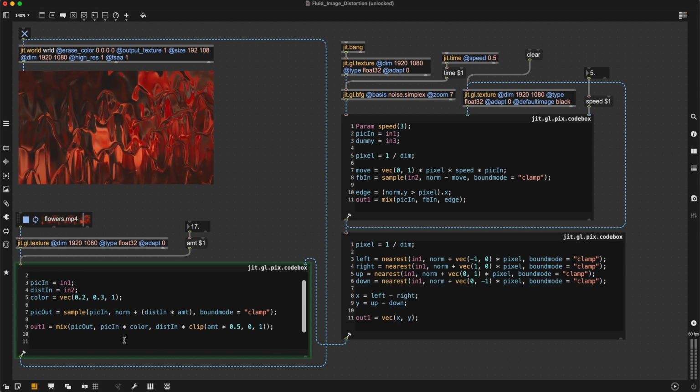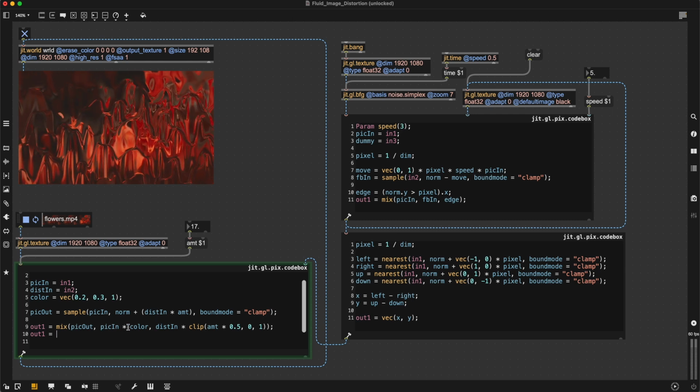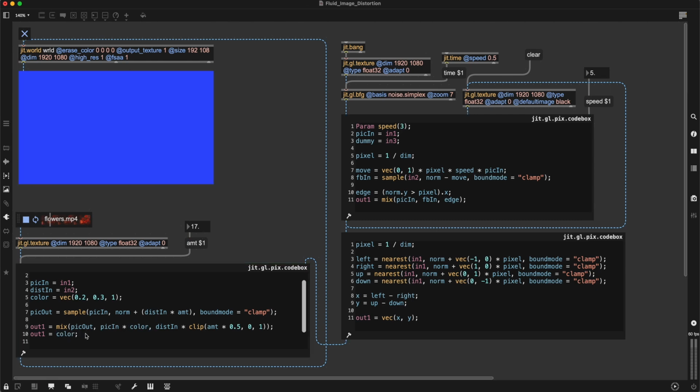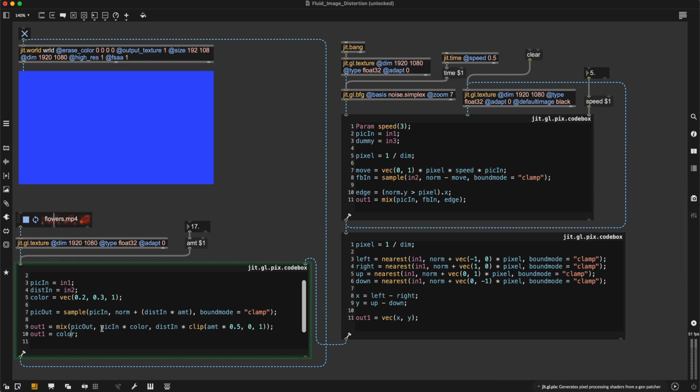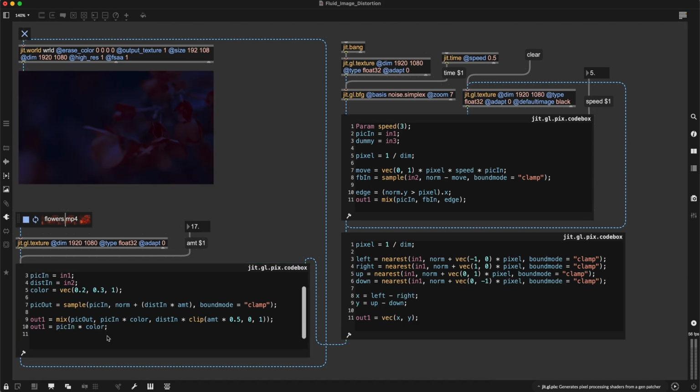Okay, let's debug this real quick. Let's just see, okay. Is the color I want? Yes. What does it look like if I'm multiplying what's coming in by this color? Okay, what does it look like if I'm multiplying what's coming out by this color?